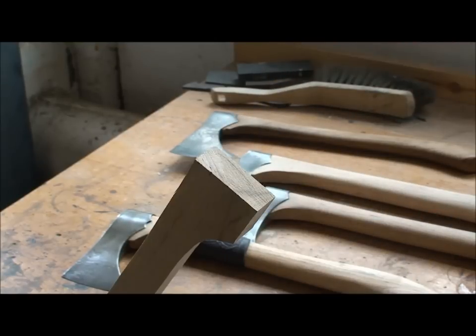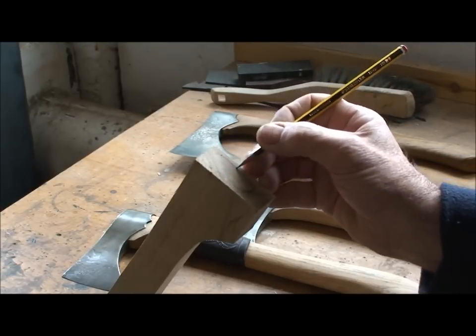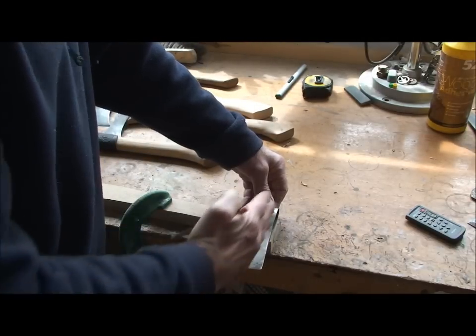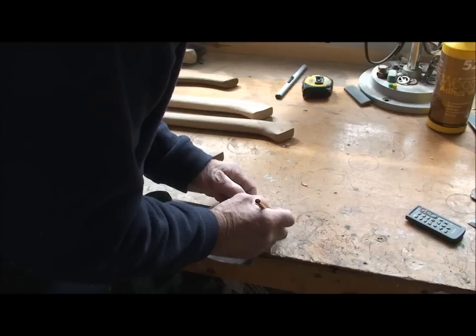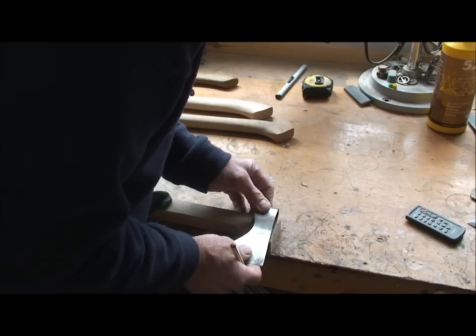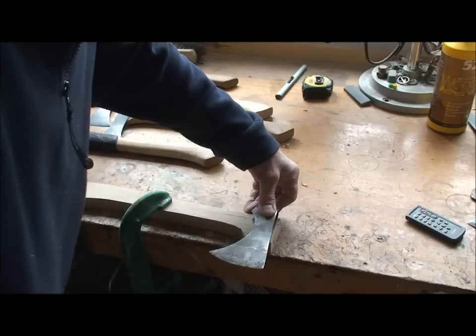That's it. So we need to take everything out outside that line. I've also got to position the head that way so that it's 90 degrees to the haft, which looks about right there. And I'll drop that down a bit so that the pencil line on the end lines up. I've got it about there somewhere, so that's around there. I'll leave a little bit sticking through as well, so about there. We're about there.